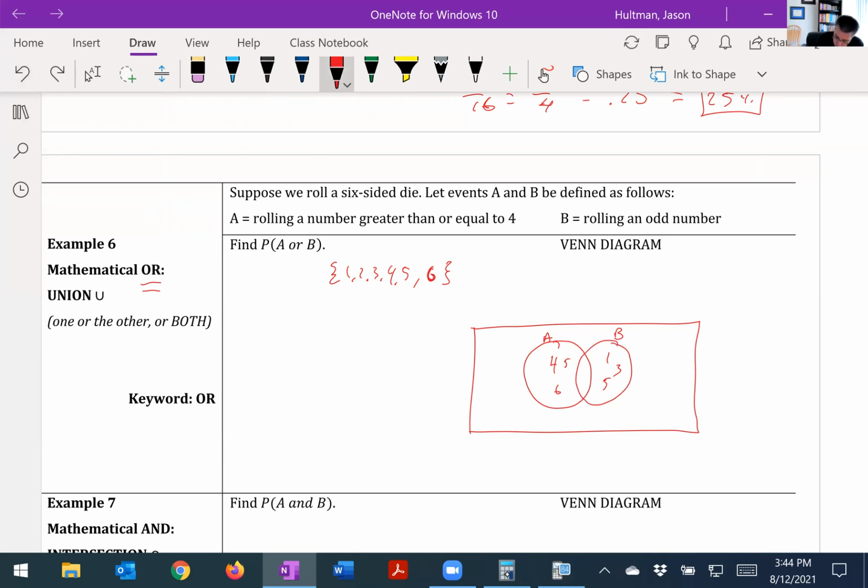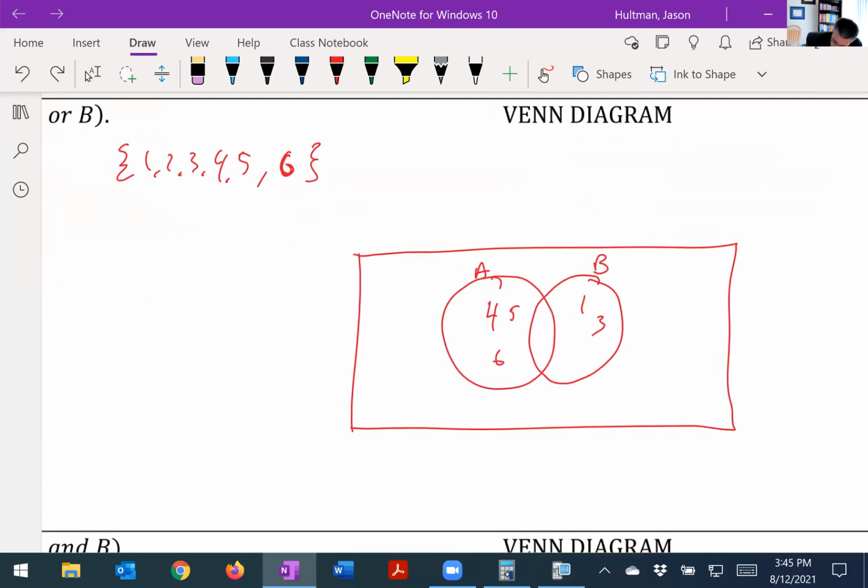Okay, I'm going to put the 5 in the middle, so showing that there's an overlap. It's hard to erase that. Okay, let me zoom in. Erase U, there we go. And we're going to put the 5 in the middle. It shows that the 5 belongs to both set A, or criteria A, and it belongs to set B. It's greater than or equal to 4, and it's odd, right? So this is the intersection.